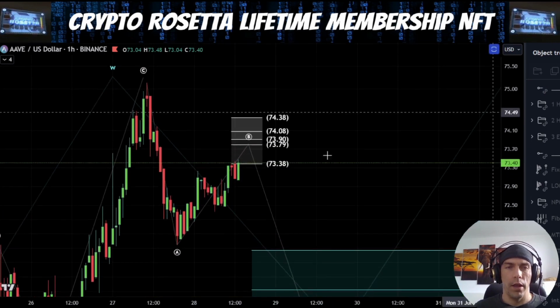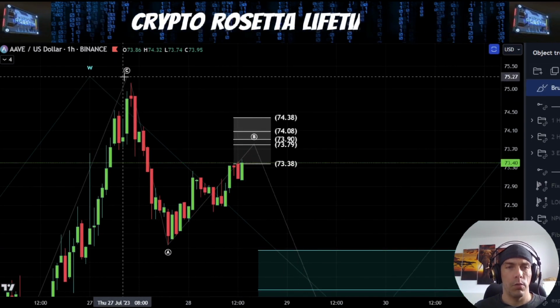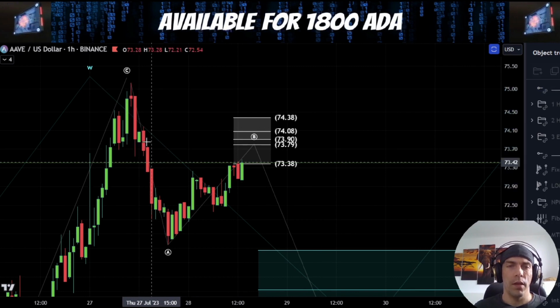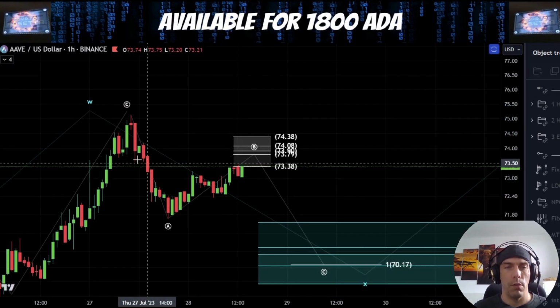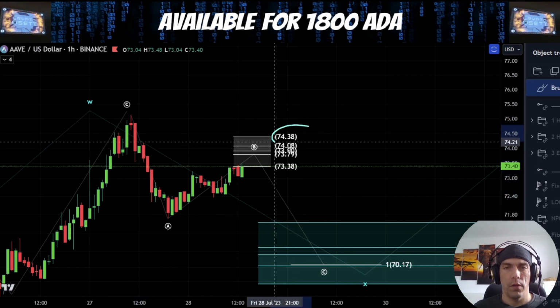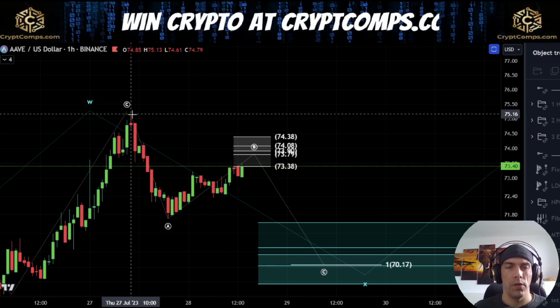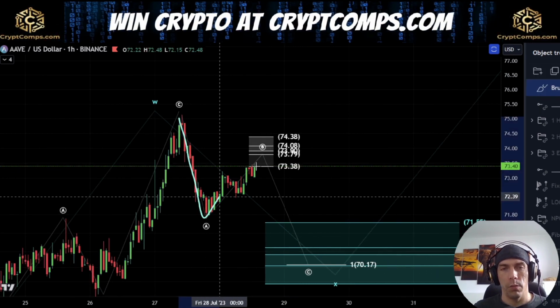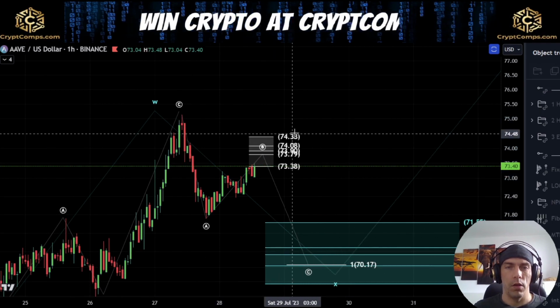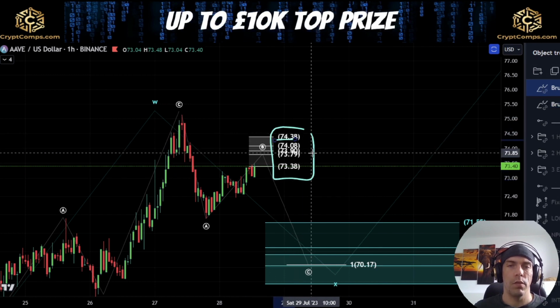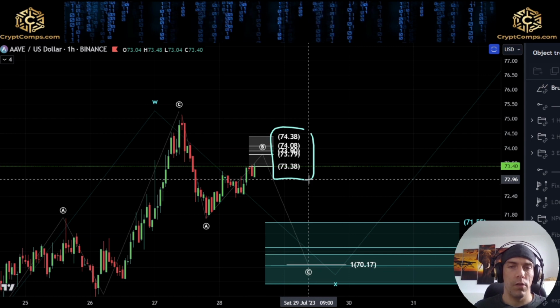This is the most likely option in my opinion, that we could be looking at this move here as 1, 2, 3, 4, and 5. So with that in mind, that means that we should get a secondary move. If we stay below this 74.38 and this invalidation point of the 75.13, we could be looking at a move like this, where this becomes A, we get B and C down. Our common target zone for a rejection for a B wave here would be this 74.38 to the 73.38.